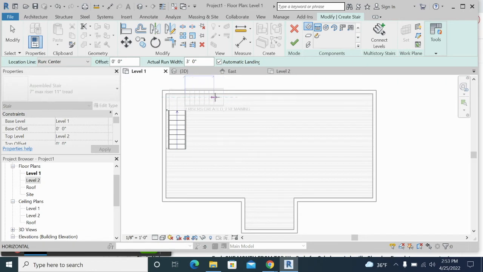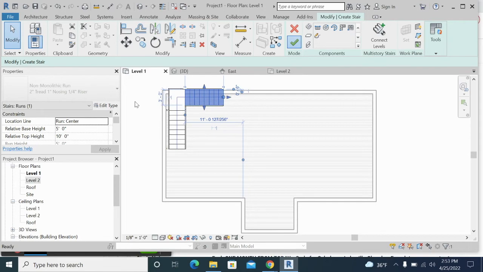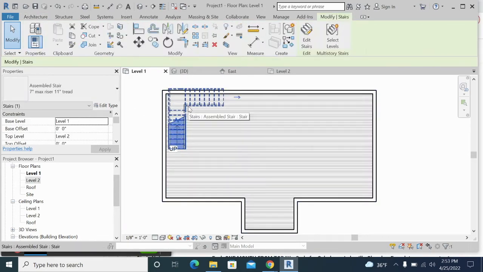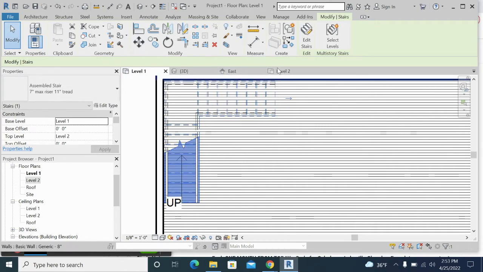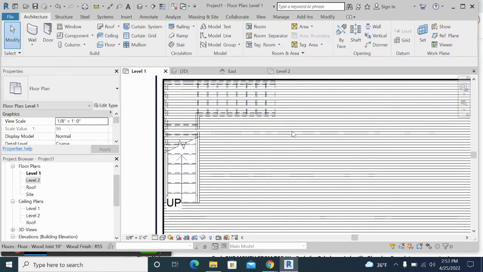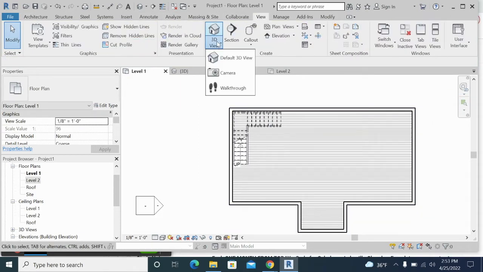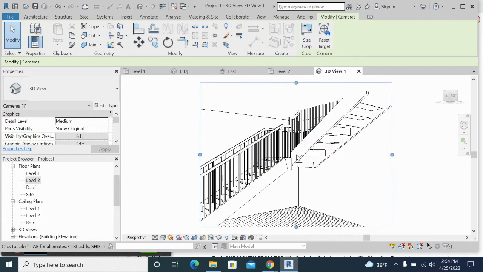And when it finishes, it knows you're still in that same stair, and it's going to tell you how many more risers you have left, and it automatically put in that landing. And again, I kind of estimated wrong of where I needed to position all of the stairs. So if I click finish, I can go back in and click the whole stairs and position it in this corner. There we go. So now if we look at that view, let's see here. Did I get rid of it? I might have. So now if we back out and go to view, camera, and we look at this whole stairs, we can see it come up and it has a landing and continues up.